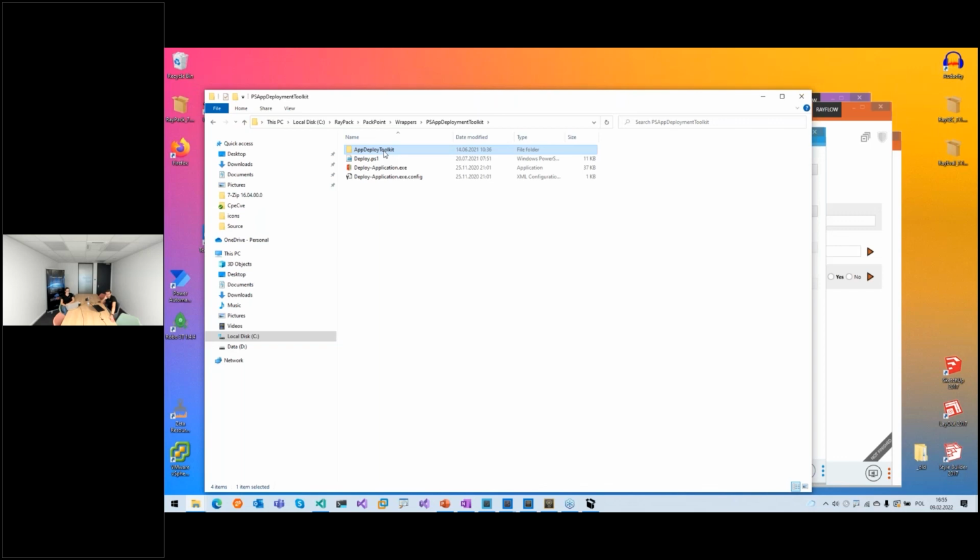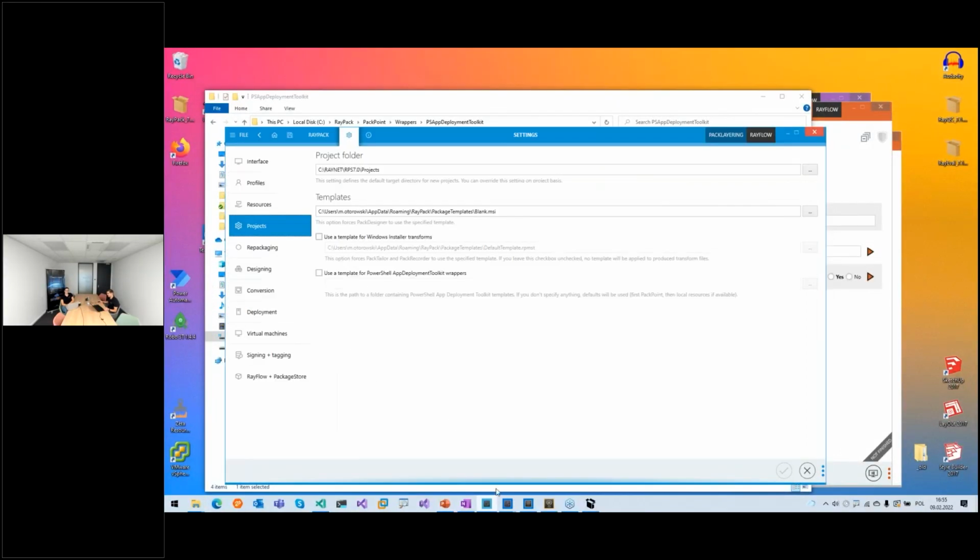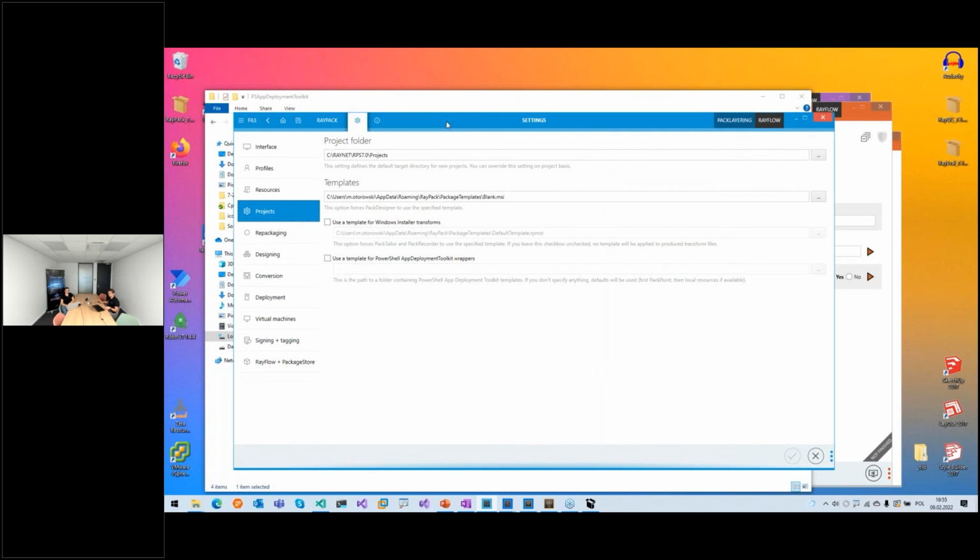Also some different features of MSIX are super interesting, like byte level differencing, and the ability to clean up after removing the product, so not leaving traces: clean install, clean uninstall. They really make the technology great. Now, like I said, we try to keep RayPack general purpose. So you can go and work with MSIX and RayPack. We try to keep up with the technology, with the new announcements, with the new features, and yet we are not forcing you to go this way.